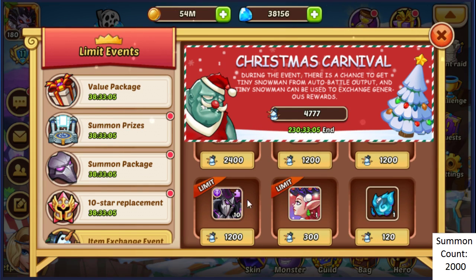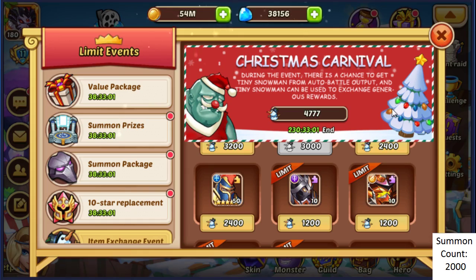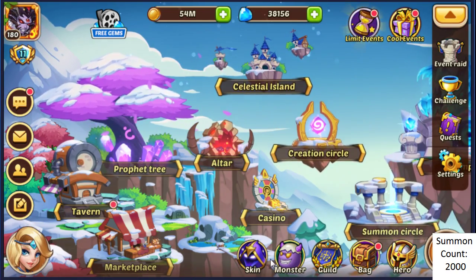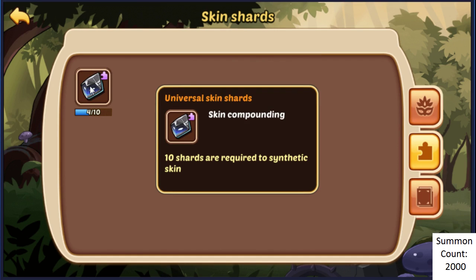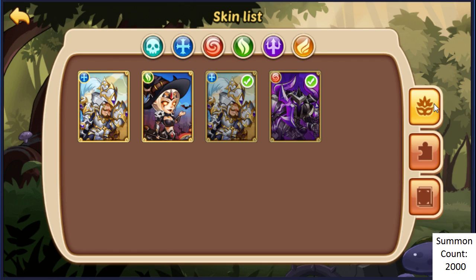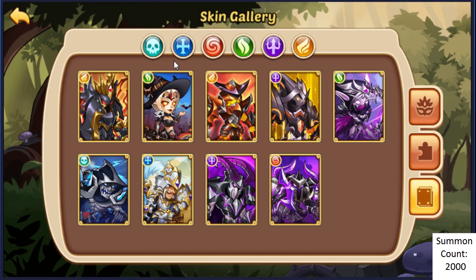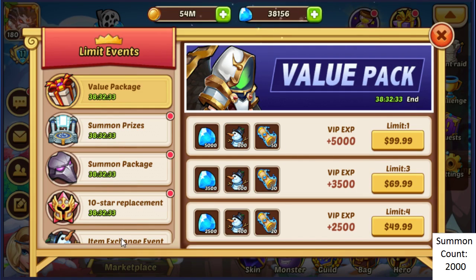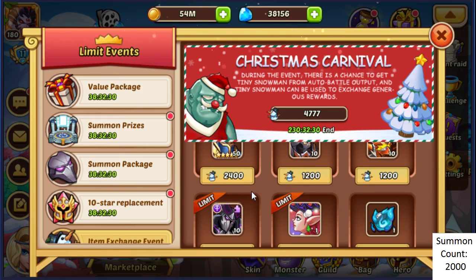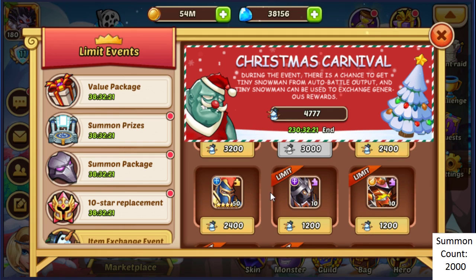I would suggest that possibly buying the skins is worthwhile, because even though I've been going hard at Celestial Island, I still only have 4 skin shards, 2 of which were given as a reward for them stuffing something up. I can't remember what it was exactly. So skin shards are very rare and very slow to acquire. So potentially, if you have one of these heroes, or you're working towards one of these heroes, it will be worth buying their skin.